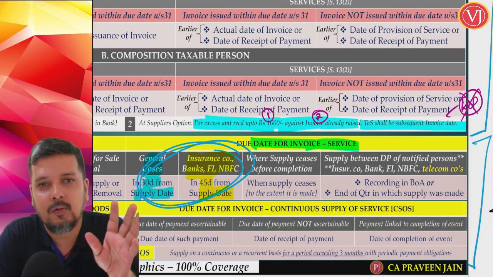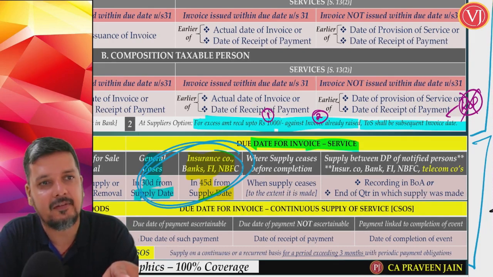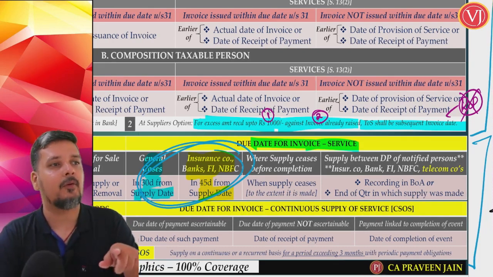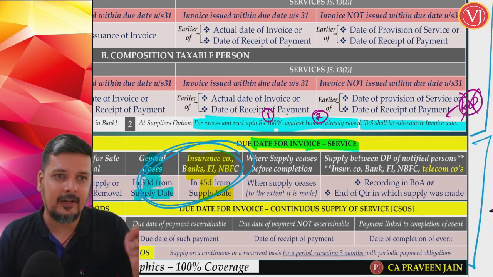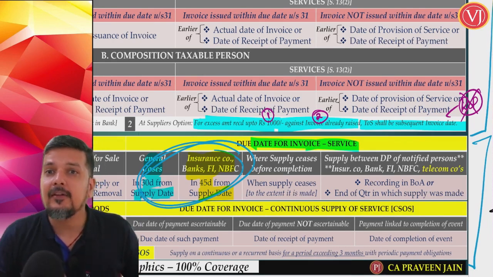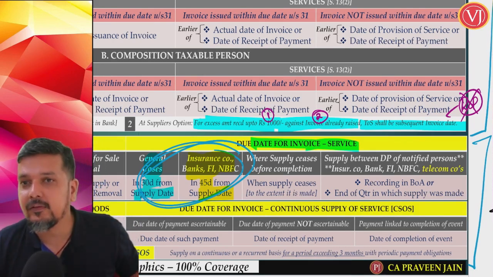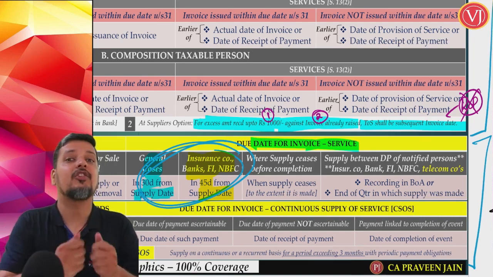No. If you are making a payment to an academy or institute, say a 500 rupees advance, time of supply will be 2 separate answers. You will consider that advance payment separately. Though it is less than 1000, you will treat it separately. You will consider receipt of payment. Why? It is not along with an earlier invoice. Then what are they talking about? They are talking about the change problem.